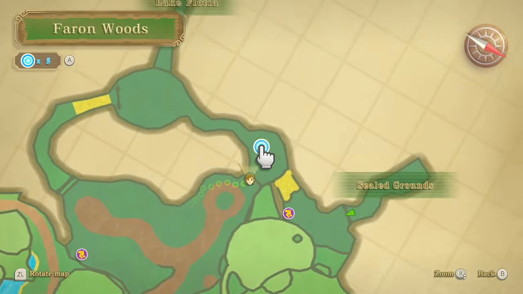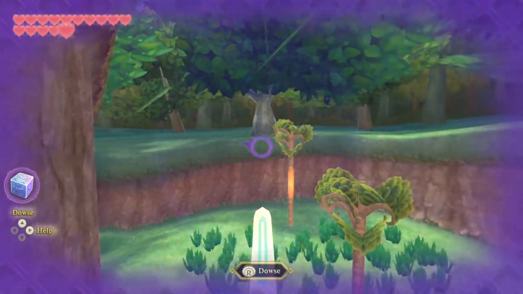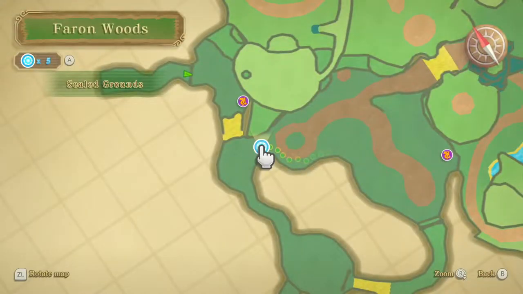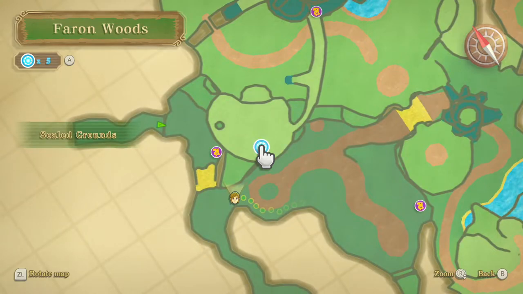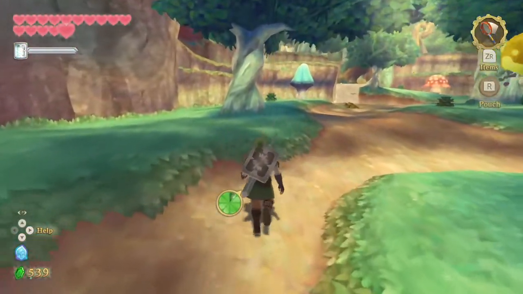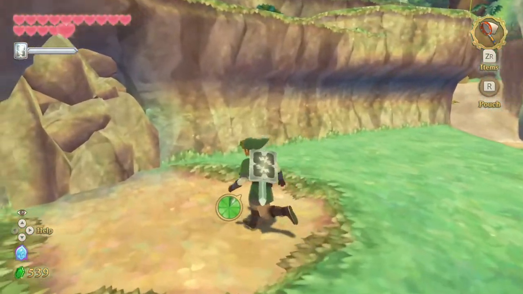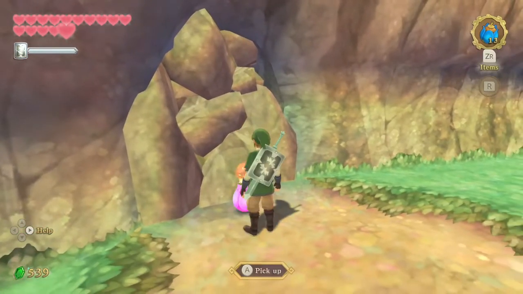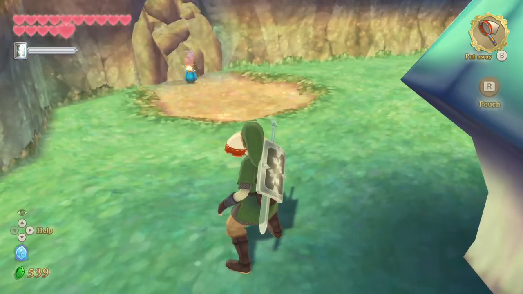What is out there on the map? I'm still looking at the Lake Floria thing. And there's one right there as well. Is it again to the strong tree? Oh, there's a bomb spot here that I never checked. Let's deploy the net again.